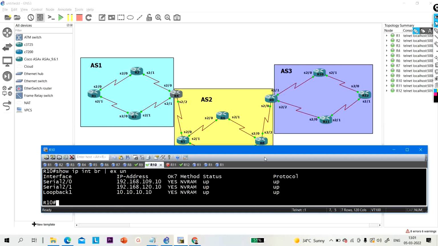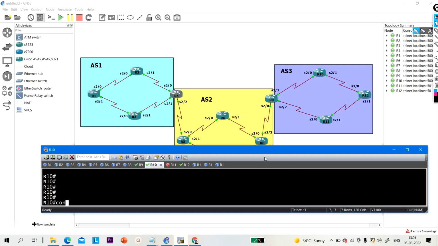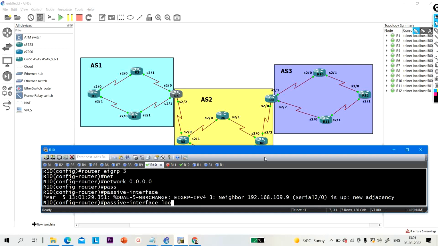Now go to R10, configure terminal, router EIGRP 3, network 0.0.0.0, and passive-interface loopback 1.